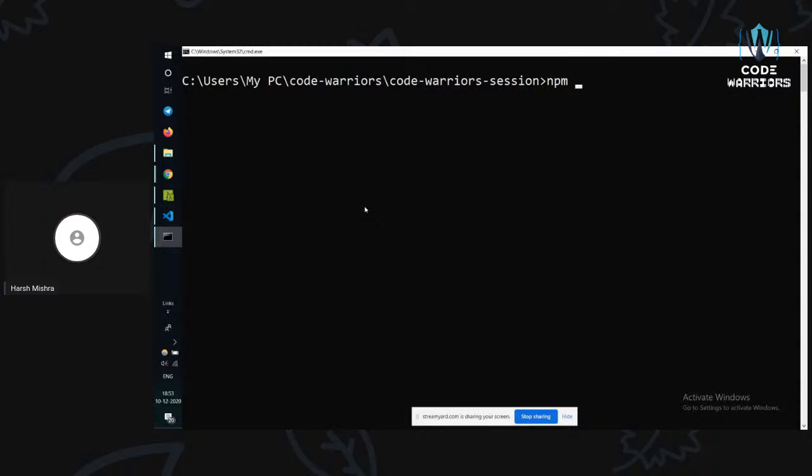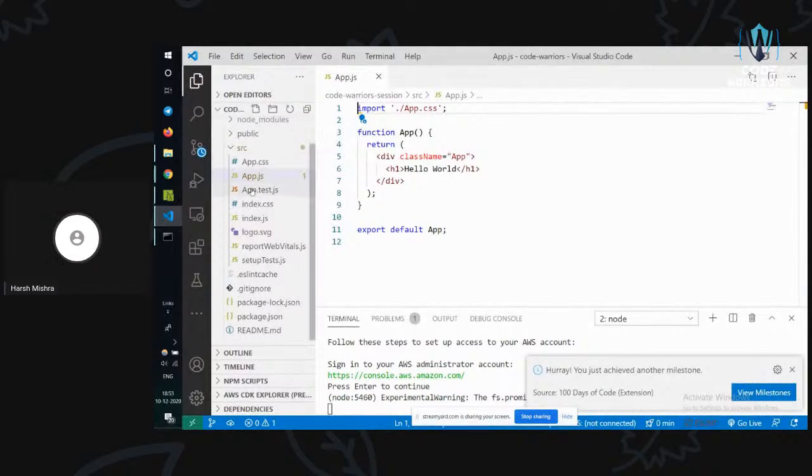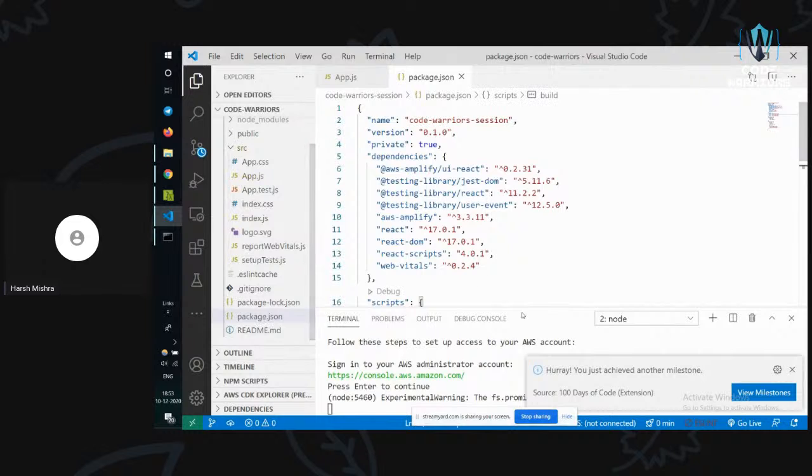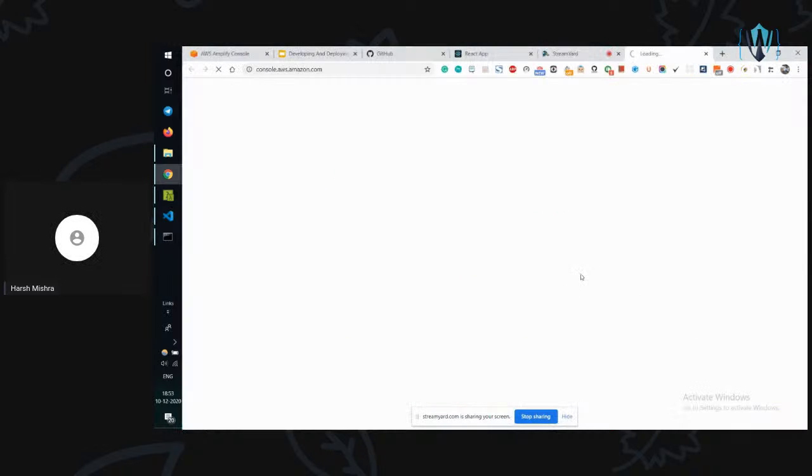And this can be done by simply running the command npm install aws-amplify and @aws-amplify/ui-react. So basically, what this command will do is that it will install the UI components that are supposed to be for React from the AWS Amplify CLI so that we can just import them in our application and we can start using them. Since I have already installed that in my package.json, let me show that. Oh yes, Amplify is here. Okay, I can at least show it right now.